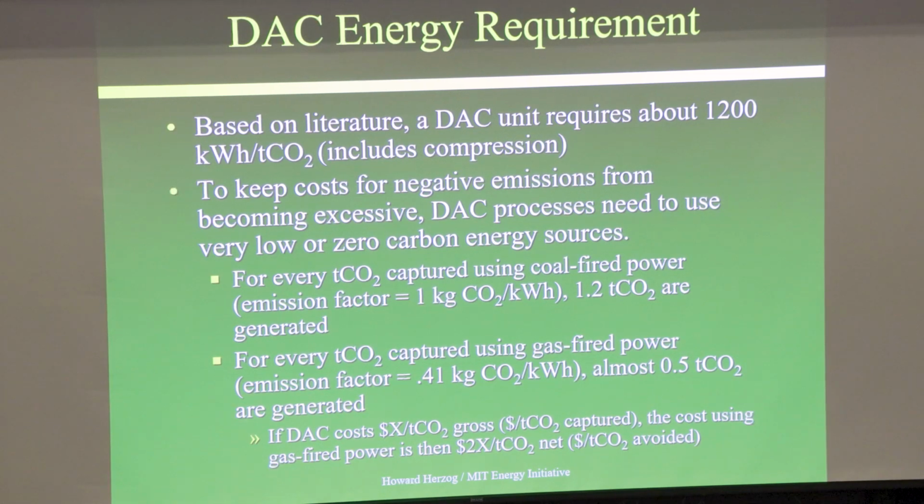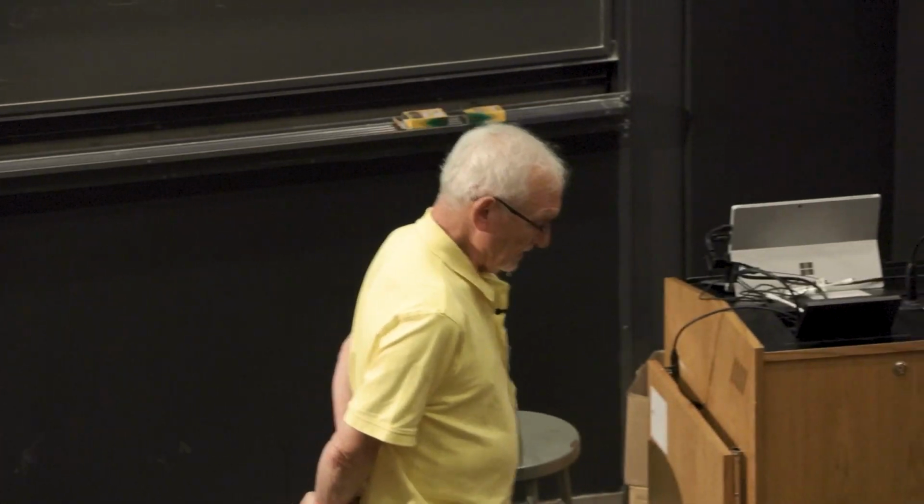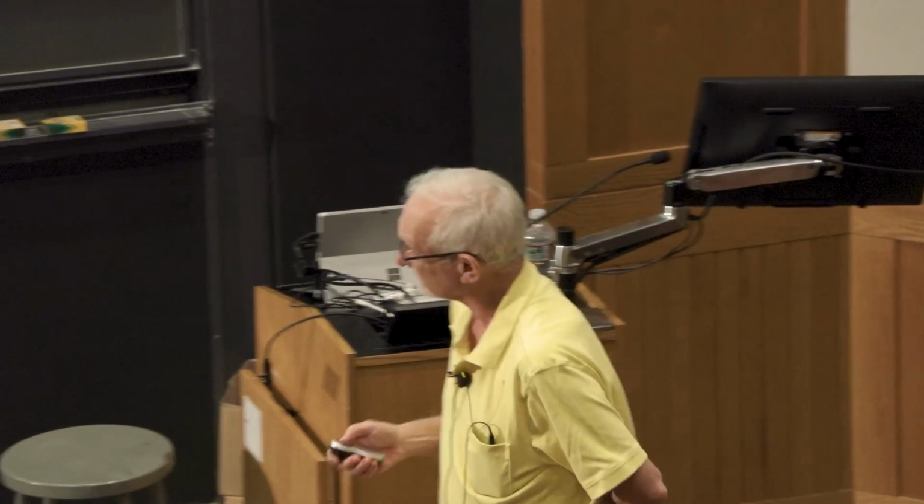So if you look at the price, the gross cost per ton of CO2 removed is X. If you use natural gas to power it, then the real cost for net removed is 2X. So you've got to be careful, and you may say, well, that's kind of obvious. When we go to the next lecture on the policy and we look at the 45Q tax credits, they look at the gross amount, not the net amount, for what they're paying you. Once again, we'll talk about that a little more.